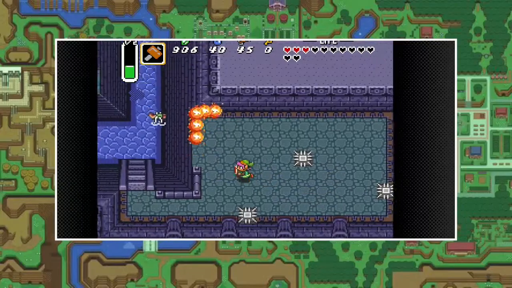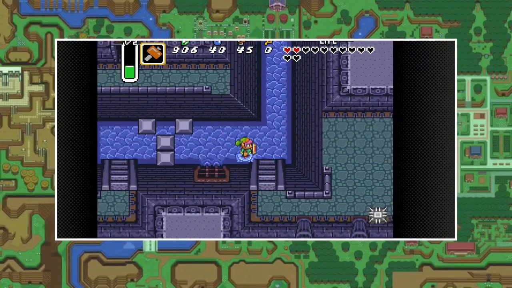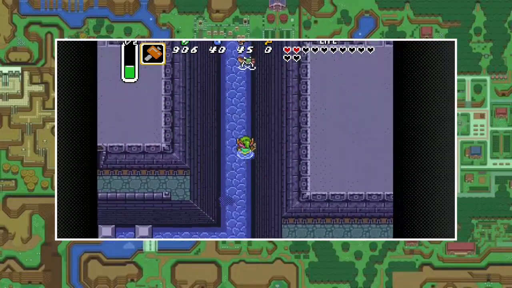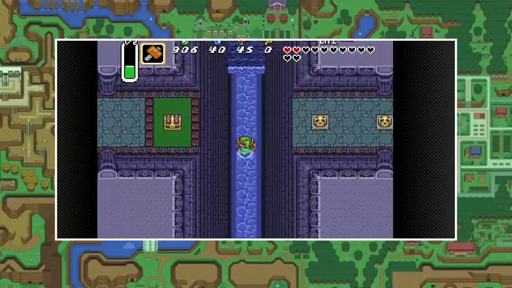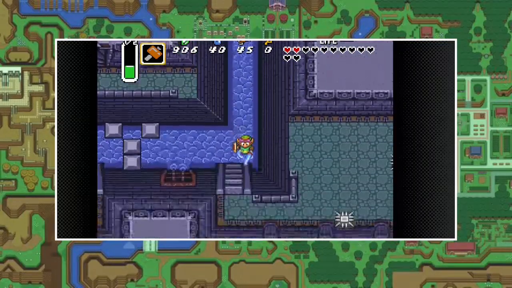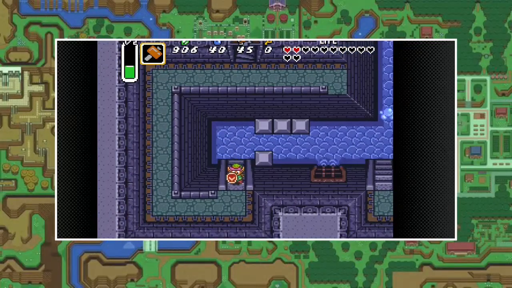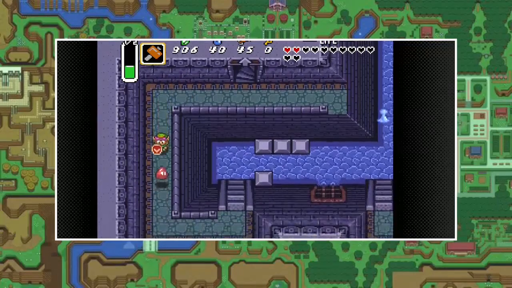Let's not do that. Go down these... everything is out to get me, I swear. No hidden thing. Okay. This was the one I was thinking that you could push. Not the other one. Do you have a heart for me?